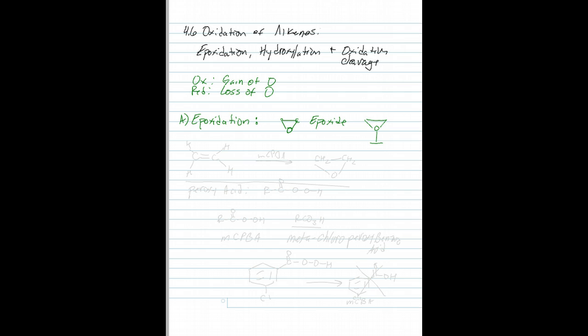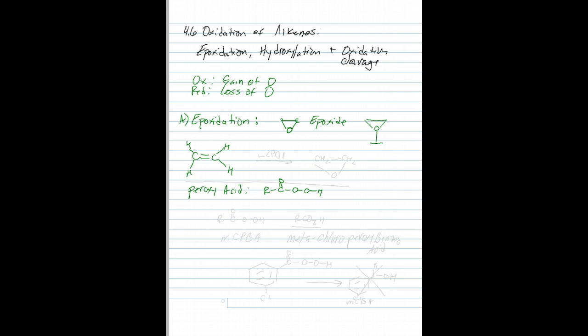So let's talk about an epoxide and how you make it. Again, we're going to start with a double bond. Now, the reagent is an oxidized form of a carboxylic acid. It's what's called a peroxy acid. Peroxy acid is what you use. It's just a really overly oxidized form of carboxylic acid. It's a carboxylic acid with an extra oxygen. That's what you use. It's called a peroxy acid.